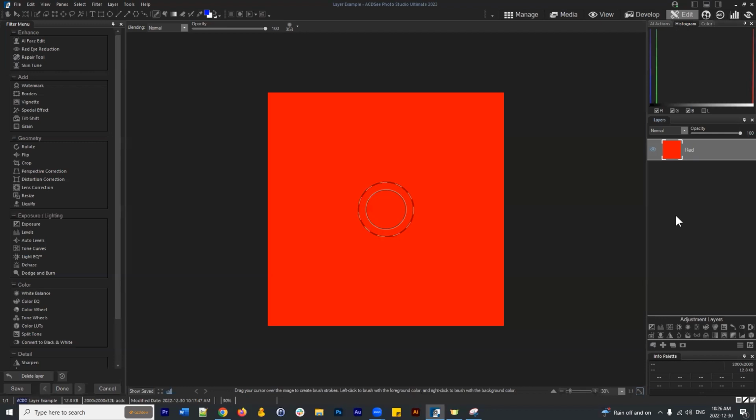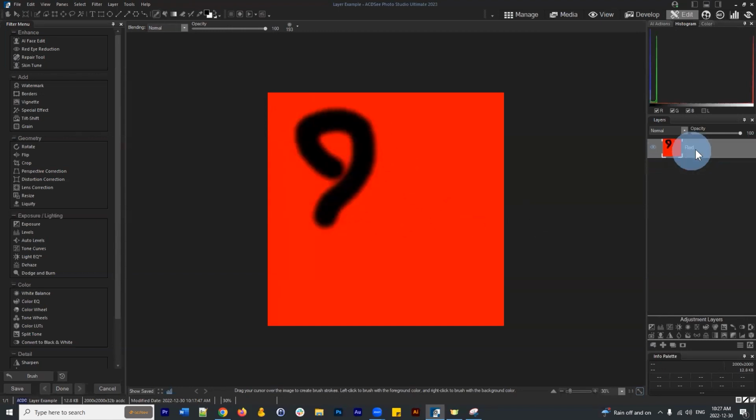So when we interact with a layer, we're painting on a layer. And what I mean by that is if I go to this brush tool here, and I just use this brush tool by clicking here, you'll see that my image layer here on the left, indicated by this thumbnail, has the number 9 written on it. And what I want to say right now is this is relevant to Peter's question from earlier. This is a destructive change that's been made to this layer. So this is not masking, but this is drawing on a layer.